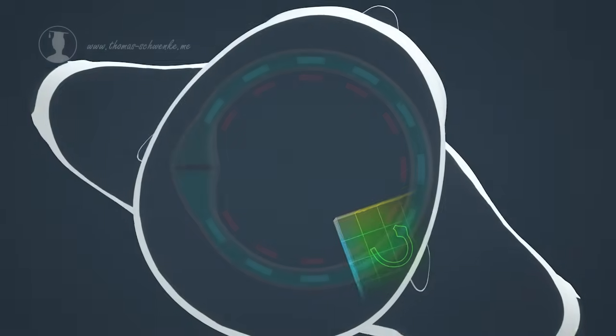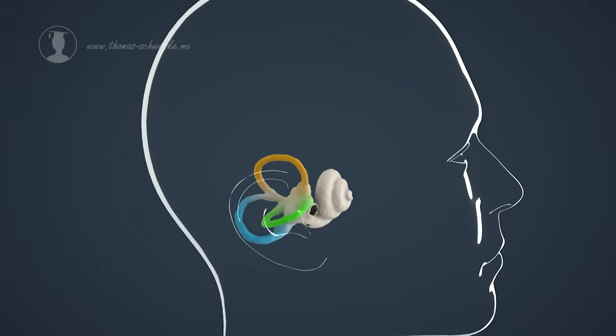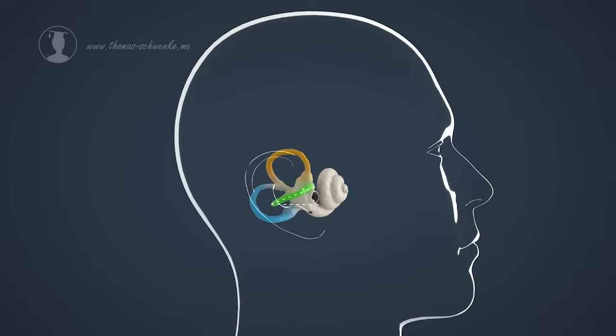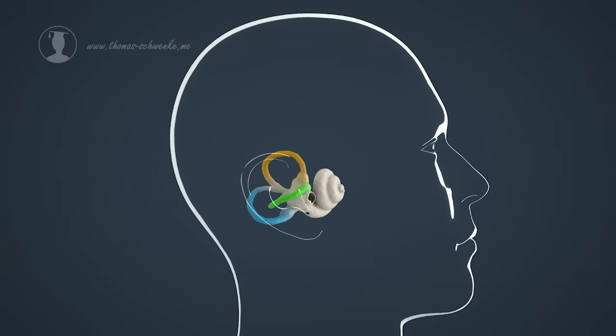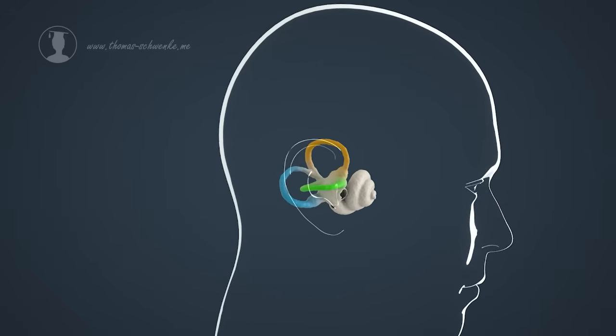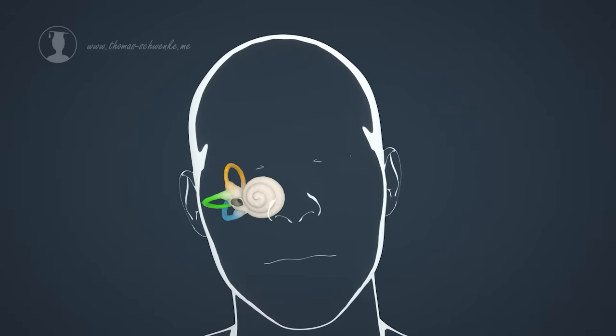The horizontal canal is tilted upwards by approximately 30 degrees so that it is horizontal when the head is in a natural position. The anterior semicircular canal, shown here in orange, is important for detecting forward and back head movement, like nodding. In order to correctly perceive a tilt of the head towards the shoulder, we need the posterior semicircular canal, which is shown here in blue.